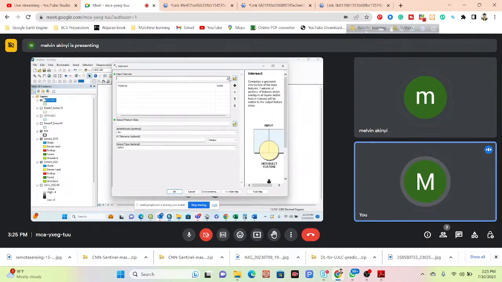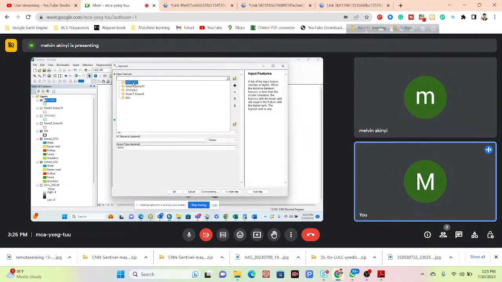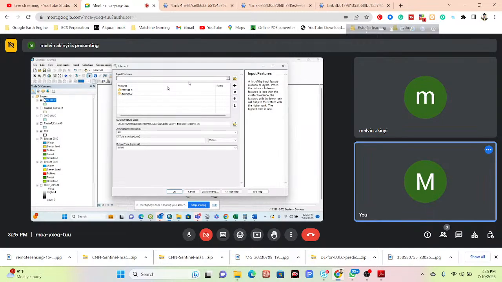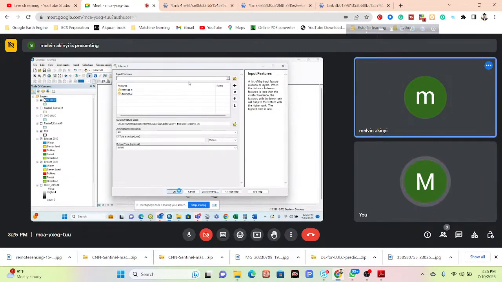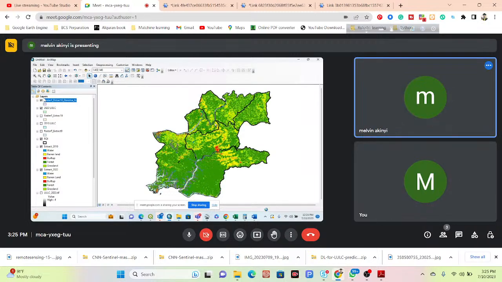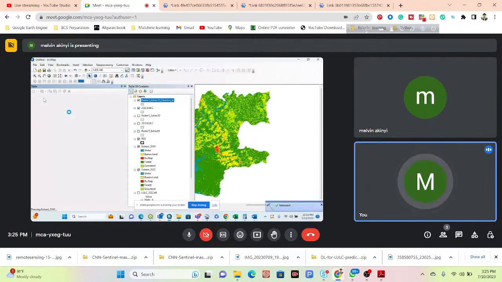Now simply put, suppose, the 2010 final and also 2022. These are the polygons. Okay, simply okay. Now these two attribute tables will be merged into one attribute table. You can see another attribute table is opened, and in this attribute table they are combined.